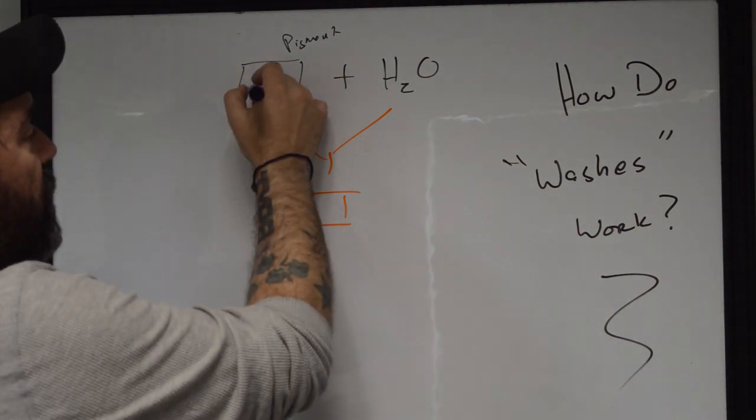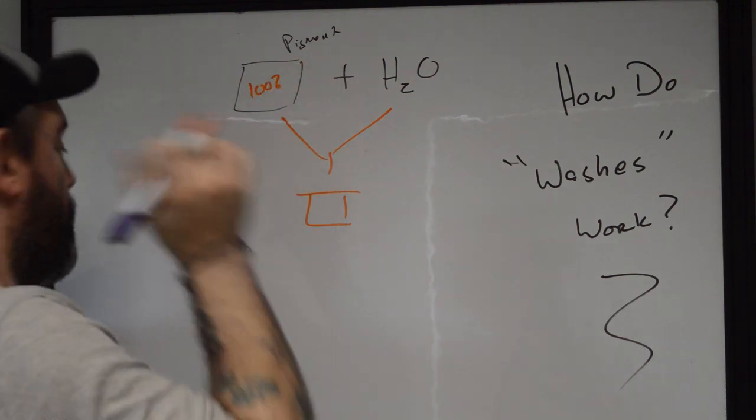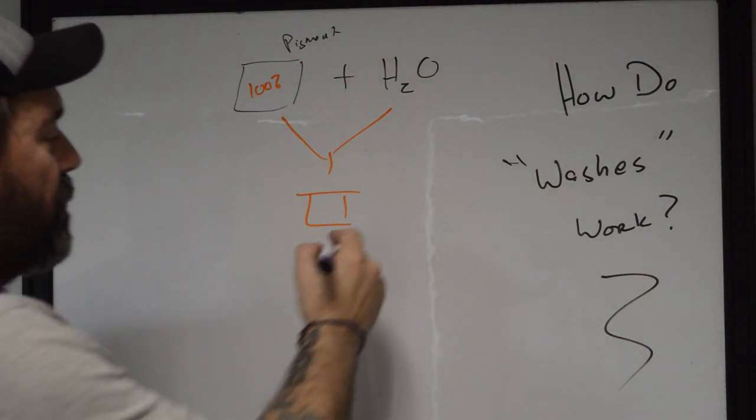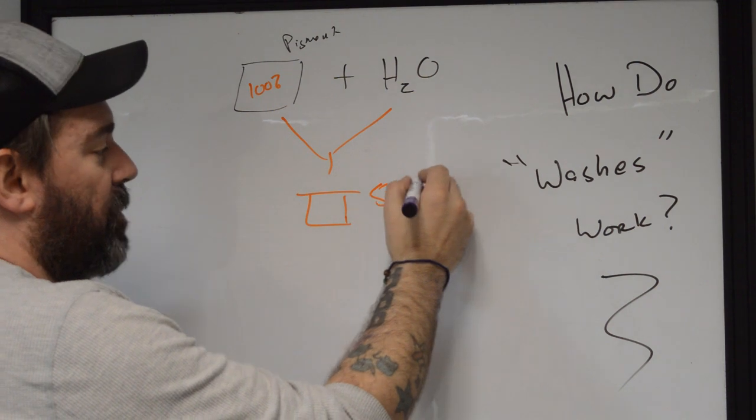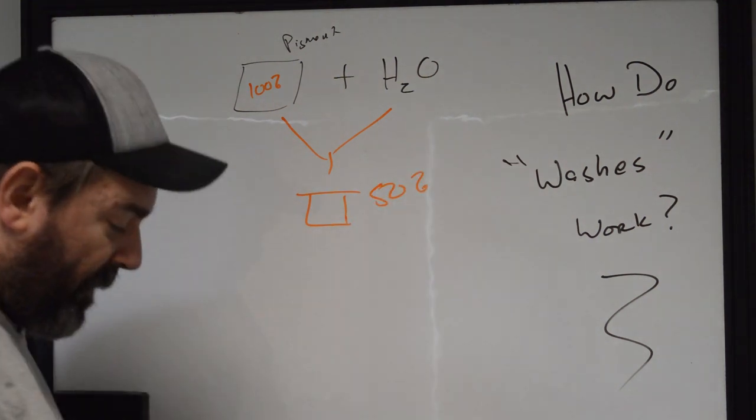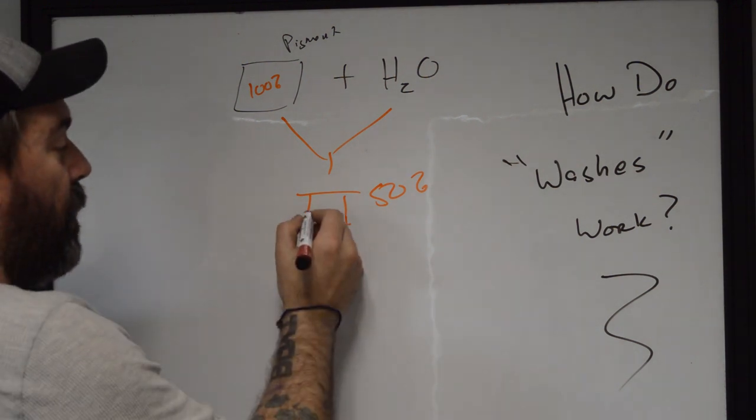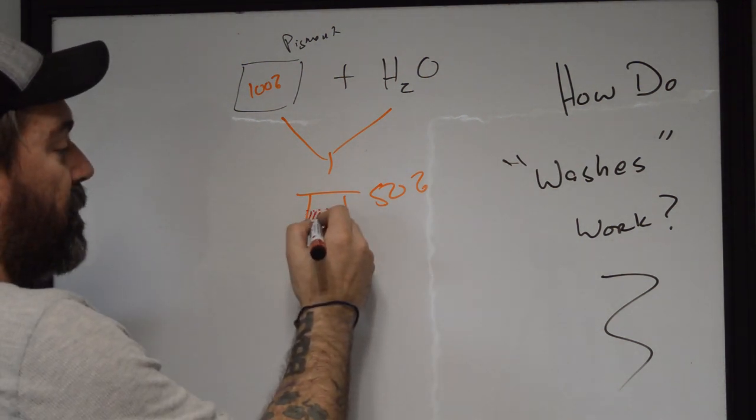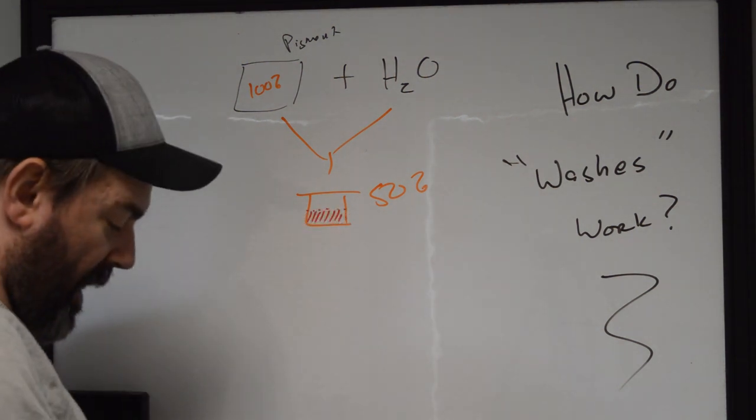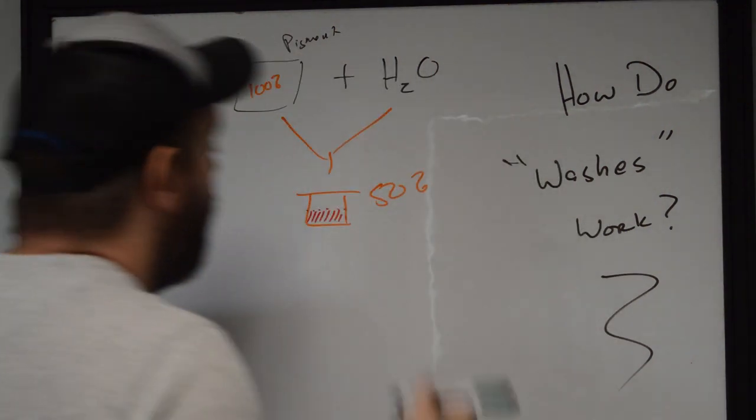And we compare this to just the bottles that are here. We can say this one is just going to be 100% that pigment. And when we start mixing in our waters at different ratios, let's say that this is a mix of 50% pigment and 50% water, the total concentration of that pigment is going to be decreased. We have half of it is pigment and half of it is water.